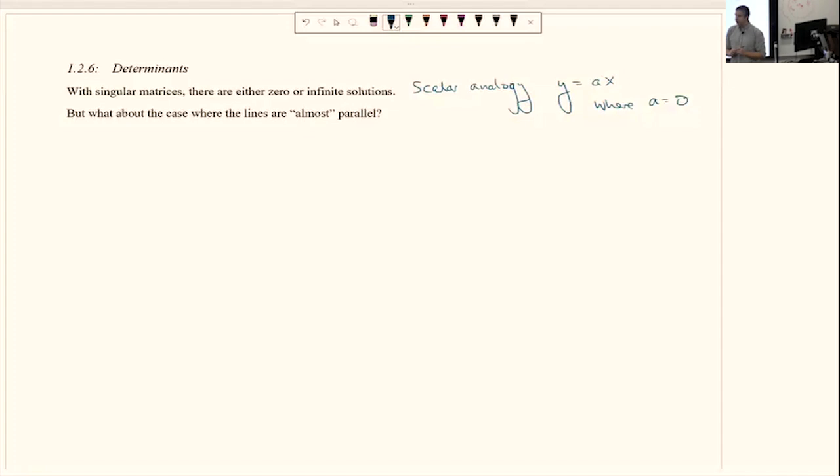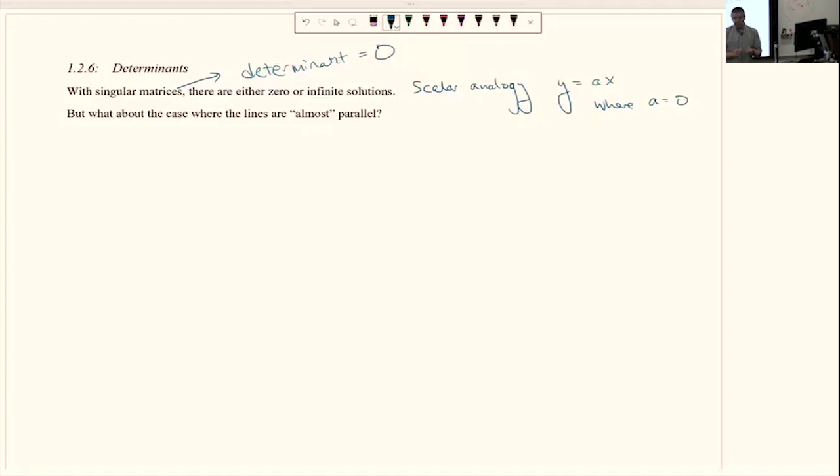And it turns out that you can calculate what's known as the determinant of your matrix. And if you have a singular matrix, where you either don't have enough information, you have an infinite number of solutions, or you don't have any solutions at all, that matrix will have a determinant of 0. Right? So with singular matrices, this thing called the determinant, which I haven't defined yet, equals 0.